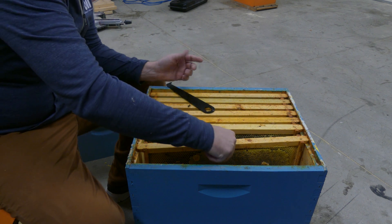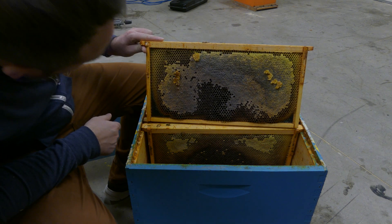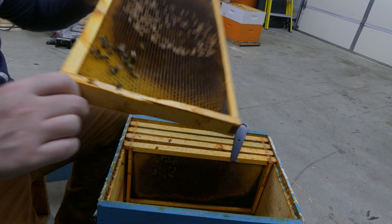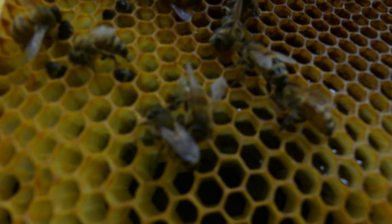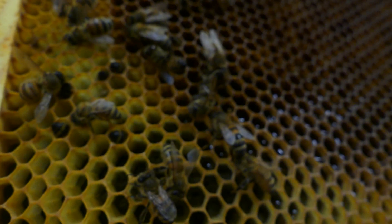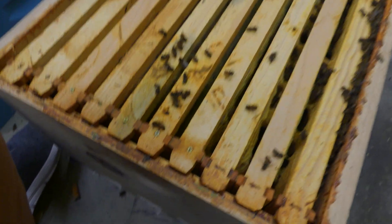I do have another bottom box too. Not many bees here, but I do see a lot of bees down on the bottom, so we'll get down there in a second. Believe it or not, there is a live bee here — both of these here actually just moved. So that's kind of strange, they're alive. The bottom box looks like it has a lot more bees, so we're gonna take a closer look at that.